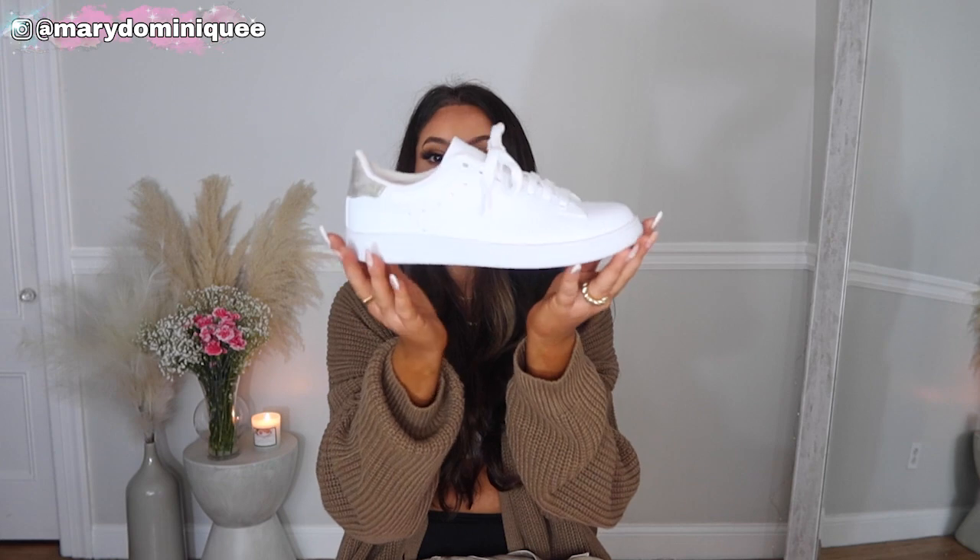Another one of my favorite purchases from this haul is these little sneakers — they are so comfortable with memory foam. I got my normal size so they're true to size. I feel like canvas shoes sometimes aren't that comfortable but these are amazing. They have this little shimmery gold decal that's not too much — just the right amount. These were only fifteen dollars, well worth it. They are the perfect little white sneaker.